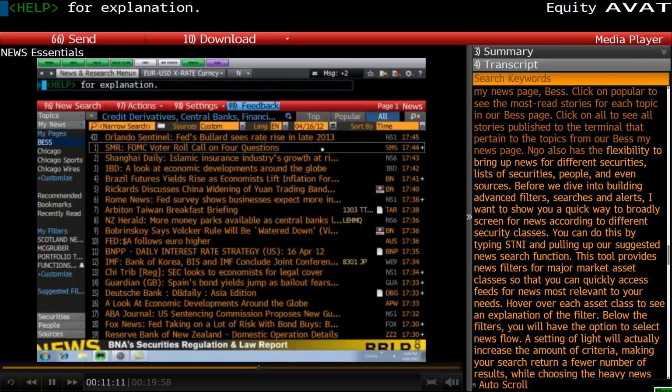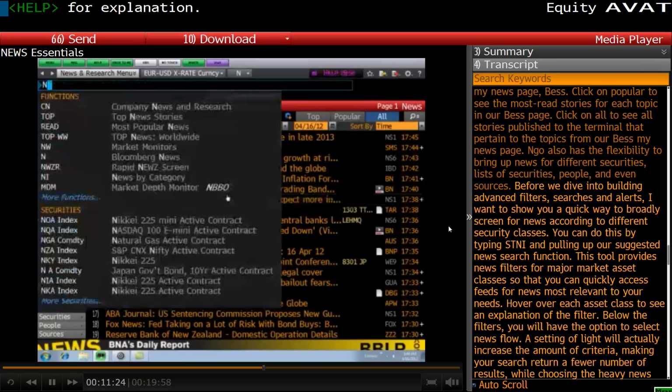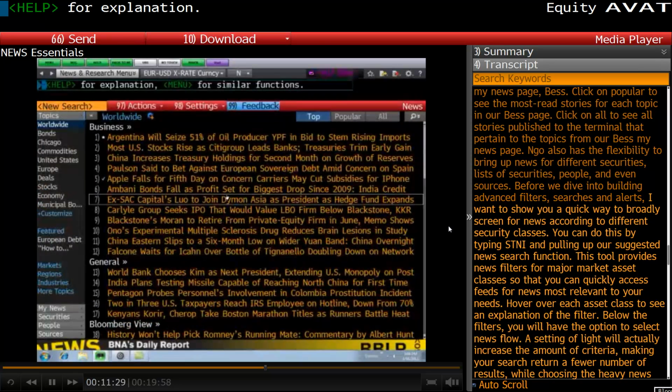NGO also has the flexibility to bring up news for different securities, lists of securities, people, and even sources. Before we dive into building advanced filters, searches, and alerts, I want to show you a quick way to broadly screen for news according to different security classes.